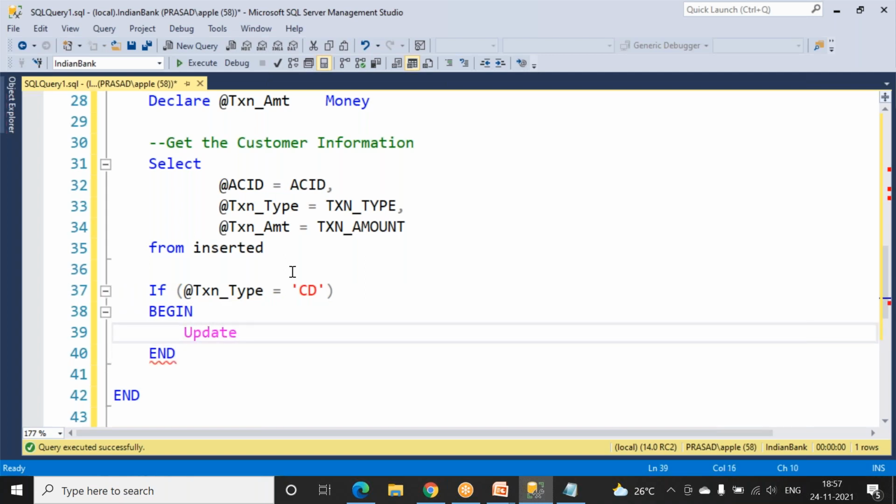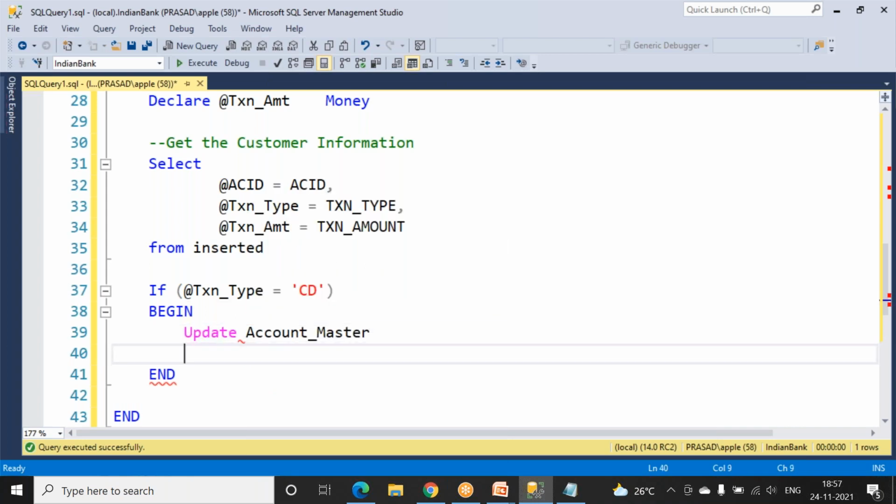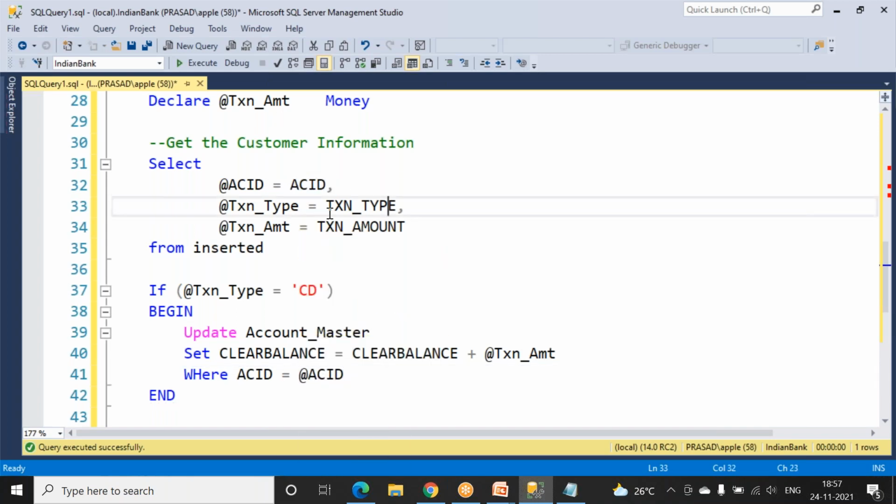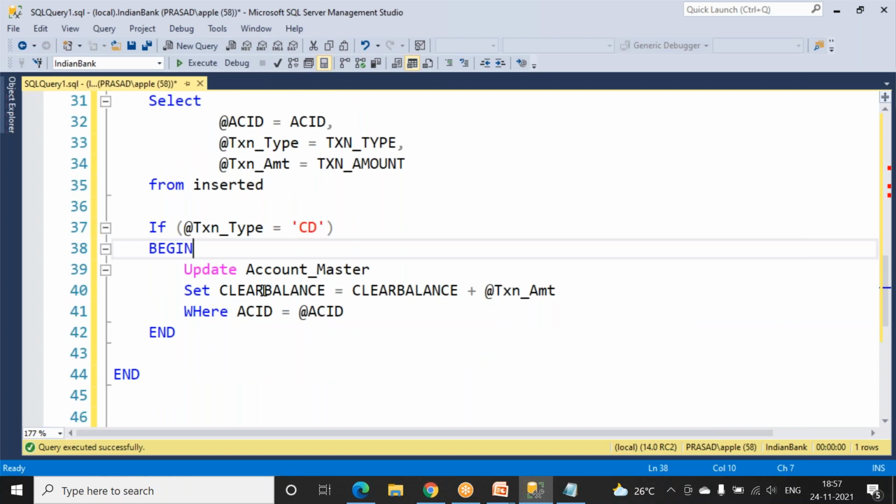You need to update the account master table, set clear balance equals clear balance plus transaction amount, where the account ID is equal to @ACID, whatever account ID you got here.